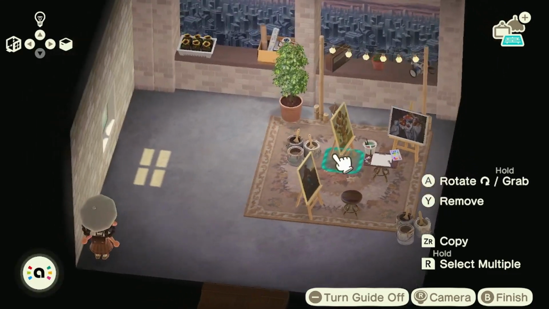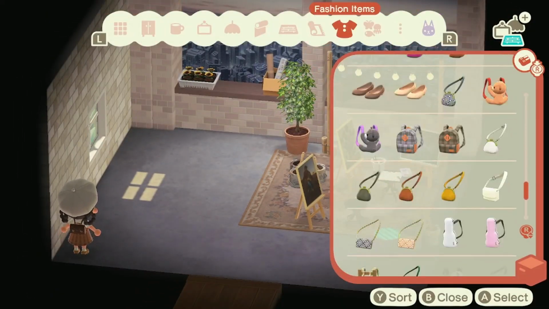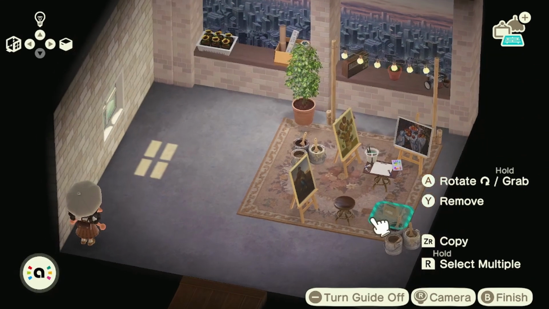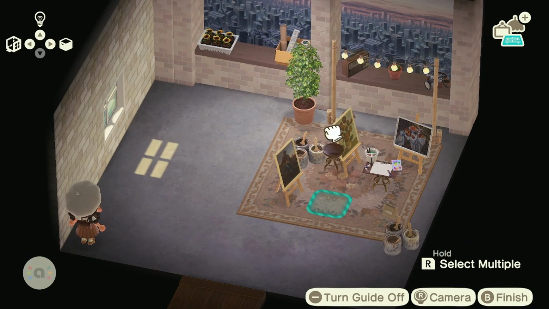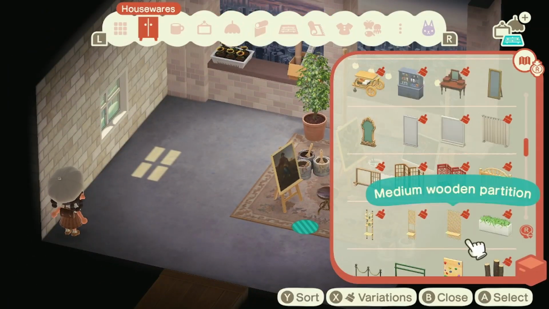It adds to the vibe because I kind of feel like it's on a top floor, but it leads to the outside, so the windows are completely open. So that's just kind of what I'm imagining with this illusion that I created using the accent walls that you also get from Happy Home Paradise.